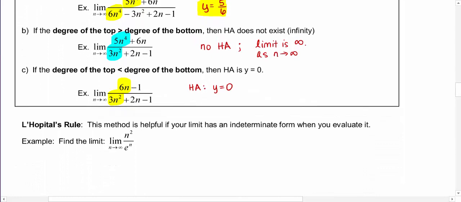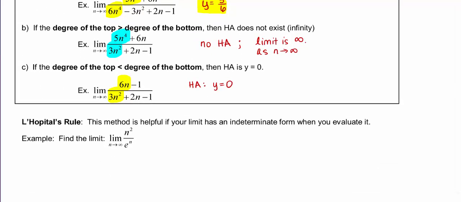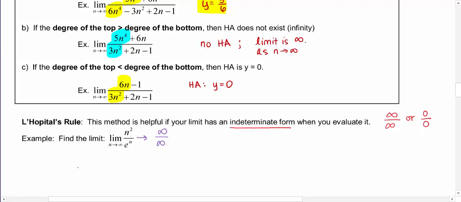So last reminder here before we get to that convergence or divergence video. If you have an indeterminate form, L'Hopital's rule will help you if you have infinity over infinity or 0 over 0. There are 7 indeterminate forms that we have talked about, and these are the 2 that work for L'Hopital's rule. So if you see a ratio like this, find this limit. This will be common. You cannot just say, oh, well, the denominator is bigger. Well, these technically are both infinitely big. So then if that's the case, you're ready to use L'Hopital's rule.